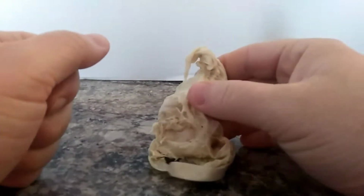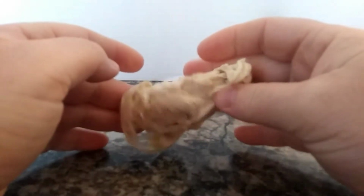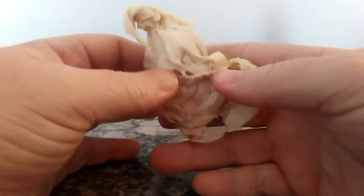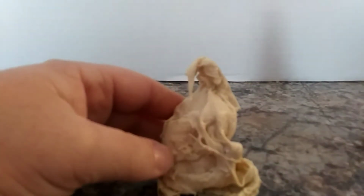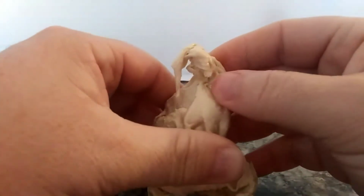Alright, I've gotten everything straight. There were some complications since this was my first time casting, and this kind of happened inside the cup. I was stirring the stuff, and I did not know how quickly it was going to harden. So, I got this mix-up type thing. I'm going to probably keep this for something. I probably could think of something to do with this. Maybe an egg. Maybe something. I don't know.